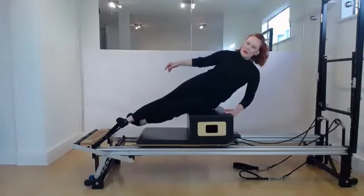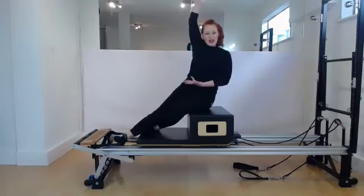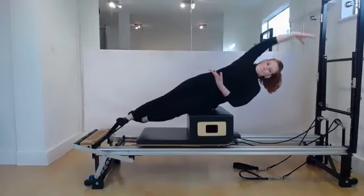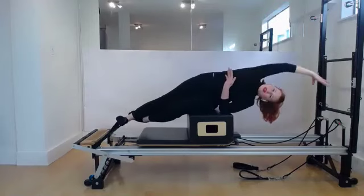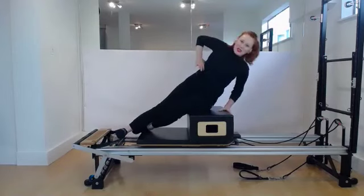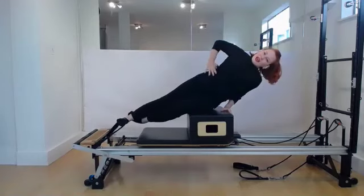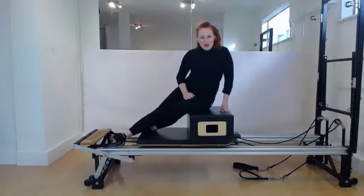If you don't need the bottom hand, then take the top arm overhead, bottom arm across your waist, and keep them there. Side bend towards the floor, diagonal. Side bend towards the floor. Most of you are doing a side bend towards the ceiling. So like Grace, instead of coming up here, stop on the diagonal, side bend towards the floor, diagonal. Yeah, it's harder, of course. One more time.